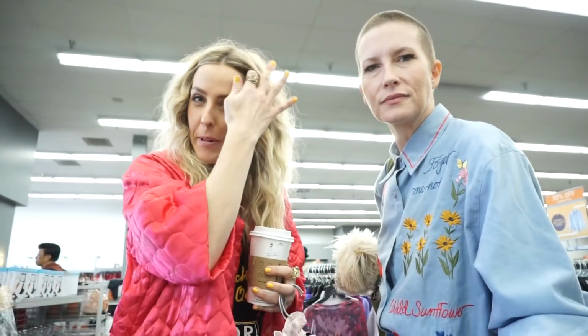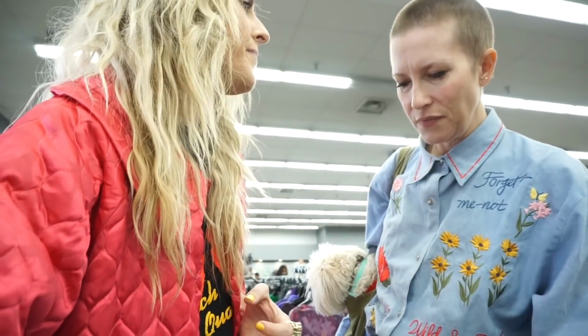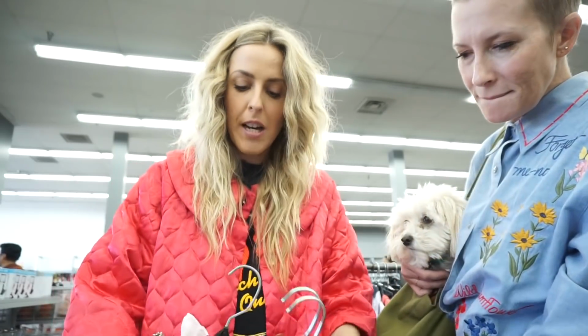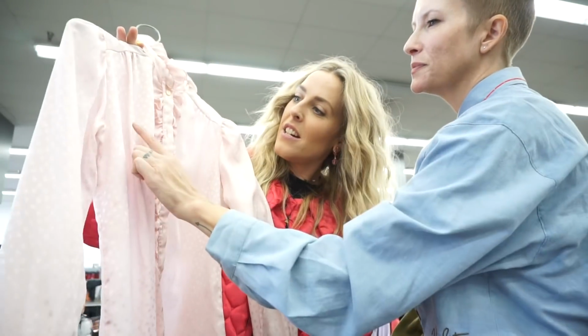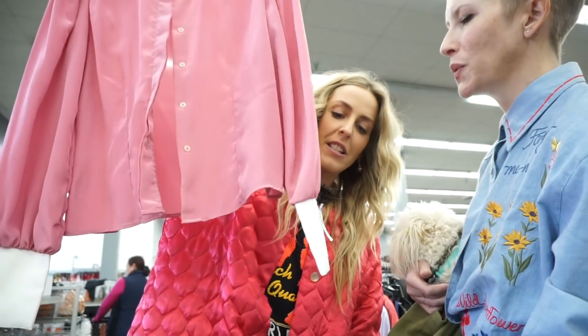One of the things I always talk about is that feminine blouse, the ladylike blouse. You can always find them at thrift stores. Really? I feel that way. I've been super drawn to these blouses since I shaved my head. I just hit the jackpot. This one. Oh, except for, oh, there's stains. Okay. Do something with this one that I'm very excited about. Look at the sleeves.